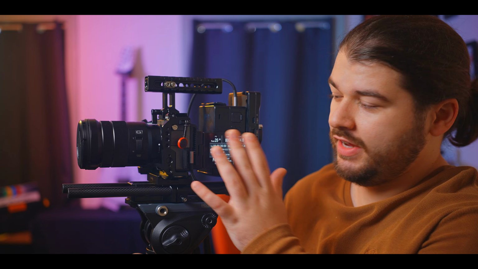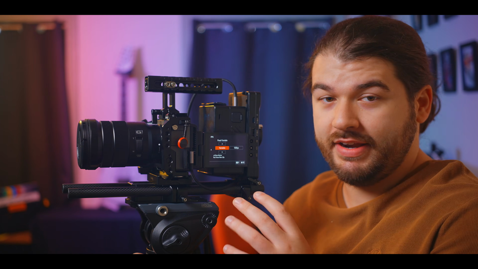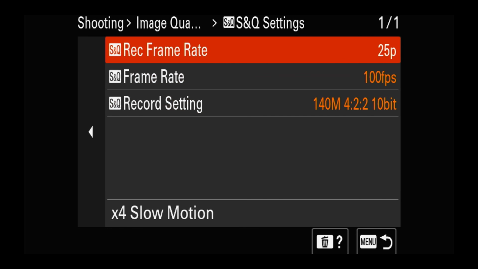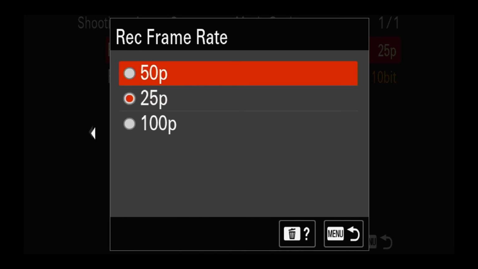You can see when I touch the FPS icon, I get put into this additional screen, which lets me flick between fixed and variable frame rates. This is just an alternate way of getting your S and Q frame rate, and you have the ability to set your variable frame rate in this menu without going deep into the camera. An odd thing to note here is that you cannot change the fixed frame rate unless you go back into the movie settings menu. It's a way of ensuring your timeline frame rate is consistent, but I would have liked the ability to switch between 24, 25, and 50 FPS here.